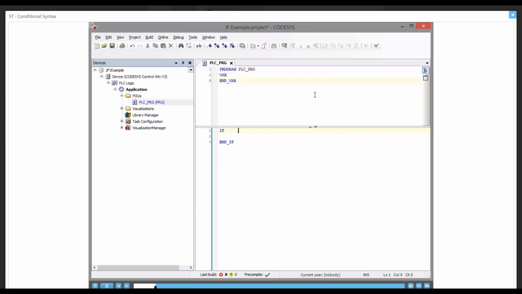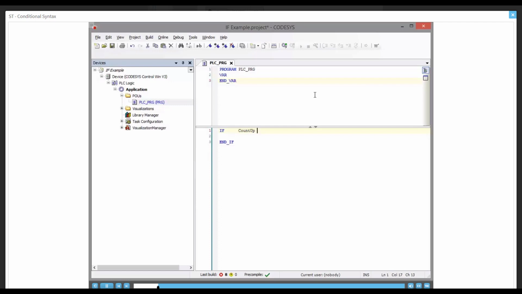Now I'm going to create the if condition. What I want my if statement to do is, according to a couple of different conditions, I'm going to have a variable called count, and I either want to add to count or I want to subtract from count. I want to either decrement it by 1 or I want to increment it by 1. And so the first condition is going to be called countUp, and it's going to be a Boolean condition that says, if countUp is true, I want you to start adding 1 to count. So we'll create that variable, countUp, and so we're just typing that in here.